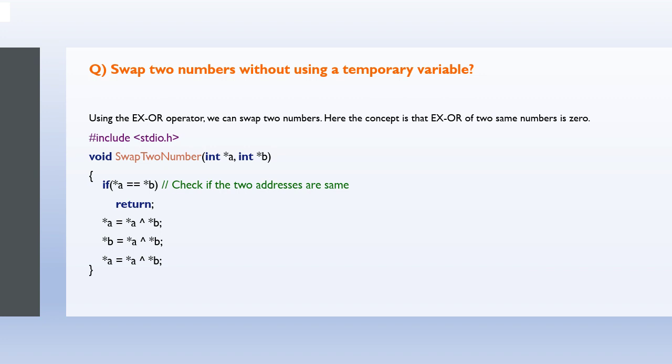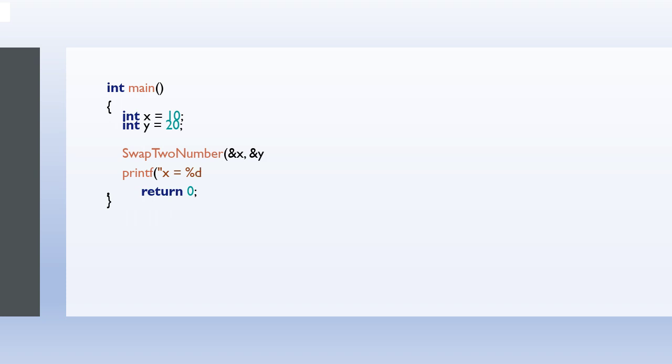Suppose I have X equal to 10 and Y equal to 20. I call swap two numbers with ampersand X and ampersand Y as the variables passing through the method, then it will result in X containing 20 and Y containing 10. Check for this, but we can do it in a much simpler way within a single line. That I'll explain to you later. First you practice this stuff in the coming sessions.